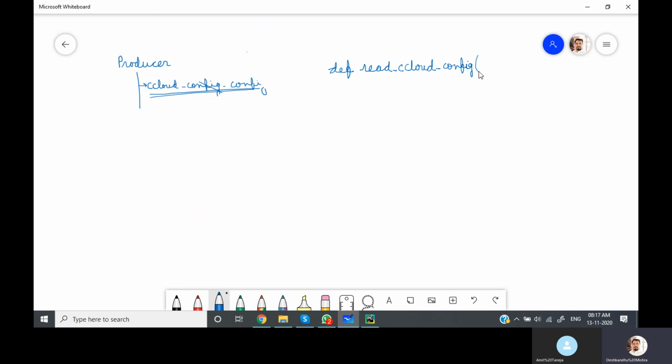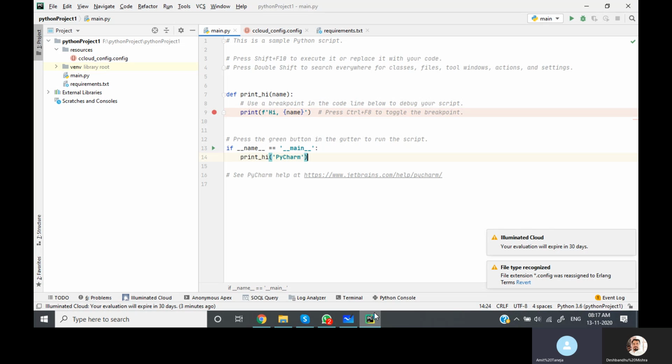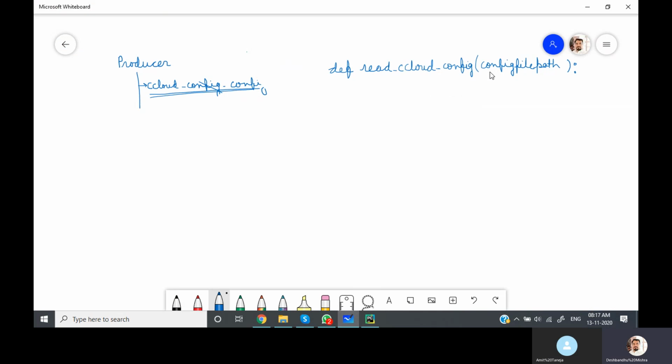Any name you can give, no problem. You just give the config file path. What is the value of the config file path? Yes, it is the path: resources slash the file in your project. So under resources, that exact file path will be given to this config file path.